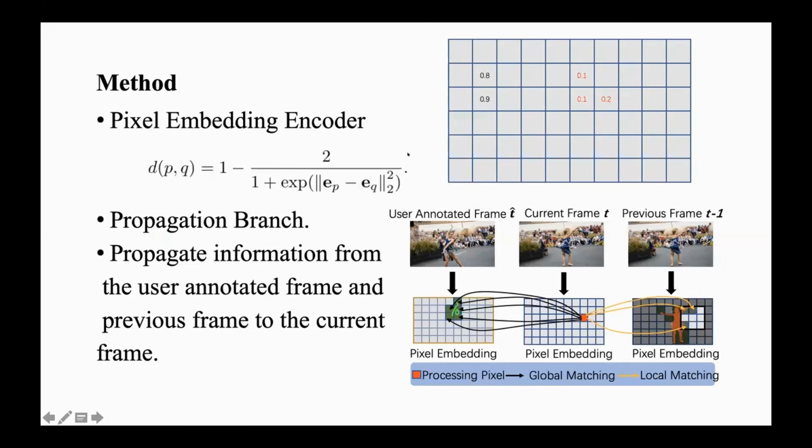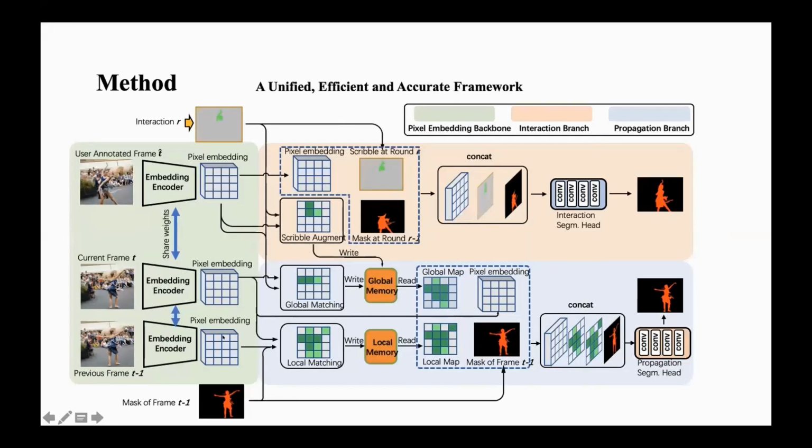So can we say you use the local map to propagate the information from the global map for the next frame? Suppose you have the global map from the annotated training frame, and then you have the local map to propagate the information from the previous frame to the next frame, right? Yeah. So in this process, it is kind of a refinement for your segmentations from the previous frame to the current frame based on the global map. Yes. Okay, thank you.